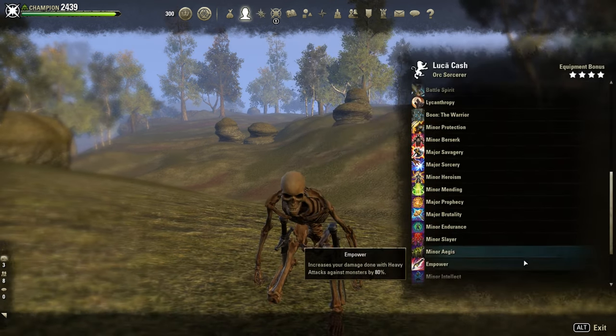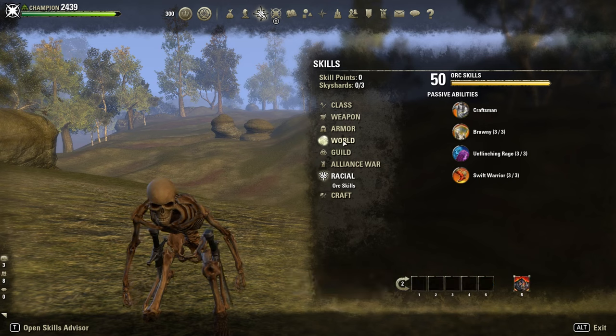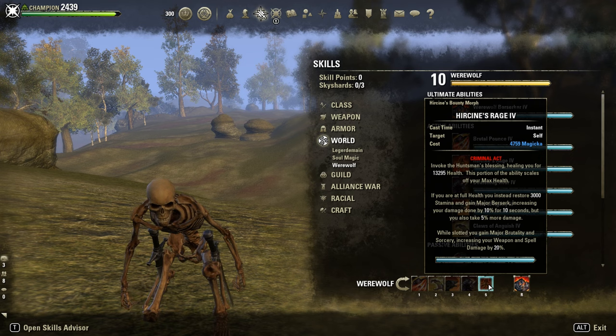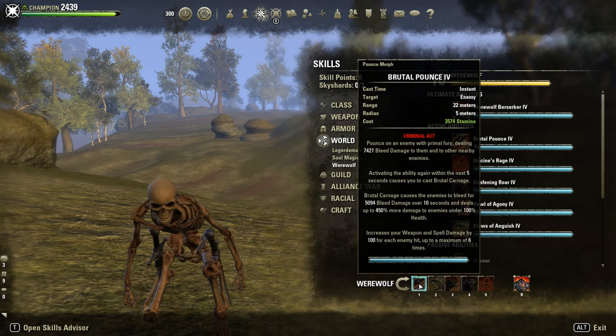Food, Zogar's buff food. Definitely needed for the extra magicka regen. All those skills are super expensive. Let's take a quick look. Look at the Sinner's Rage, our Burst Heal, almost 5k magicka. Howl of Agony, 2.5k. Our AoE Fear, almost 4k. 3k here and over 3k here.